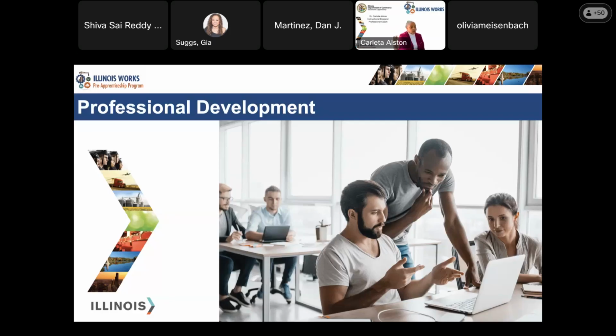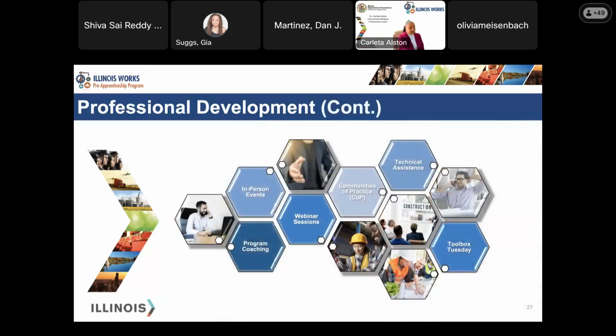In addition, we offer communities of practice. We call that the COPs. Now, communities of practice include, but are not limited to, Track 3 administrators, accelerator program, transition service coordinators, wraparound service coordinators, trainers and instructors, and data entry coordinators. COP may include required monthly meetings and other technical assistance. And finally, we offer our annual conference.